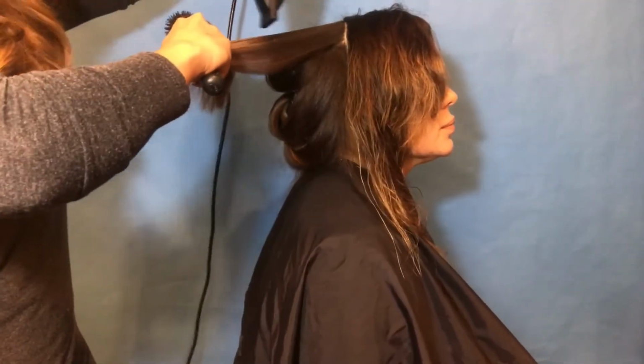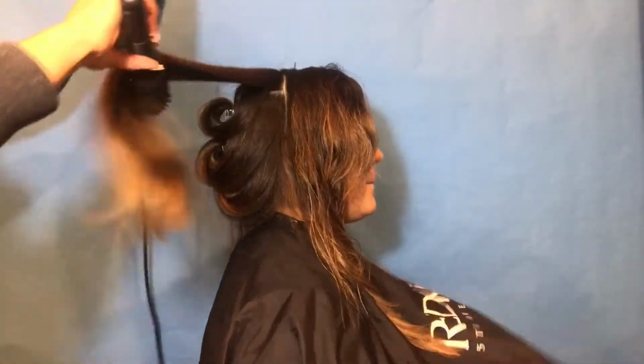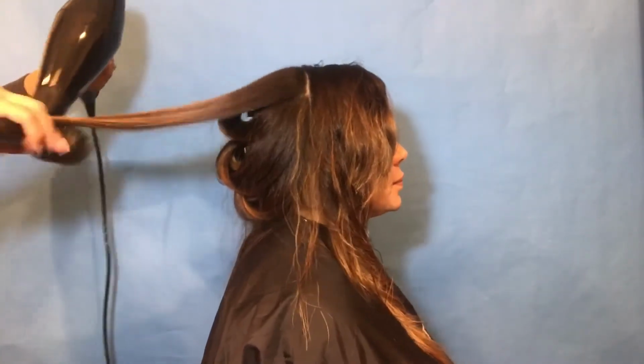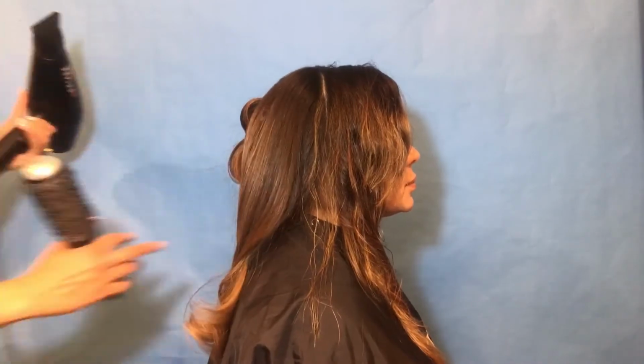So now that we're at the top section of the back, here you're going to notice that I don't flip the hair up anymore. So I have three big sections, and all three of them I flip them up. Now on this top section, I'm actually going to flip it down. So you can see at the root, I'm still lifting it up for the volume, but I'm actually turning the ends down instead of up.